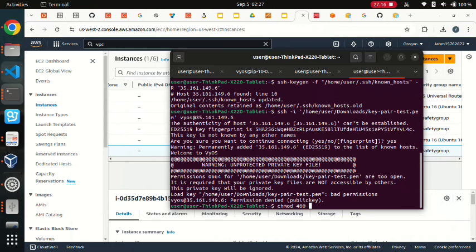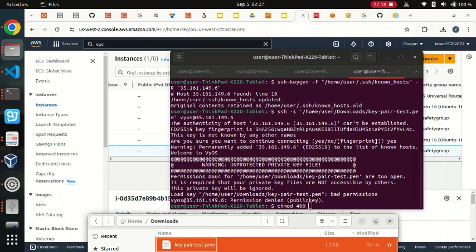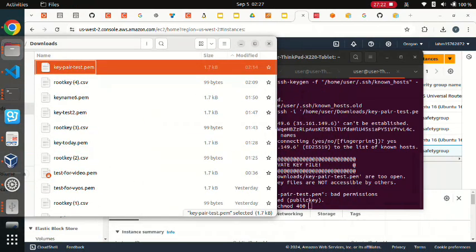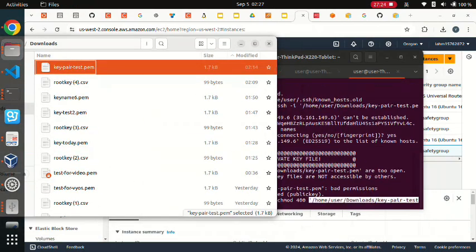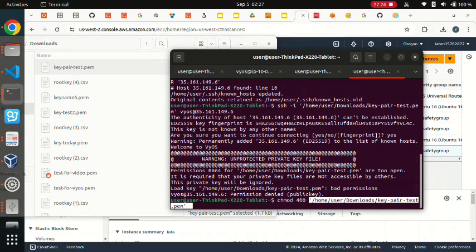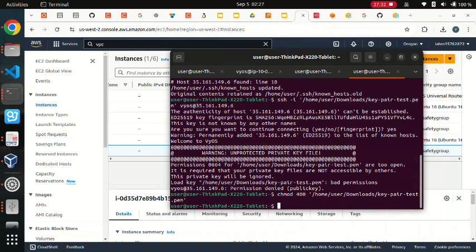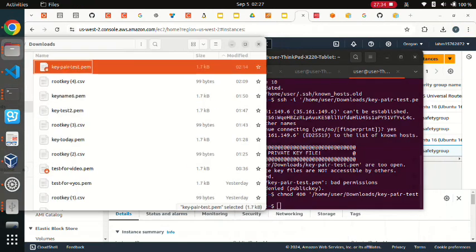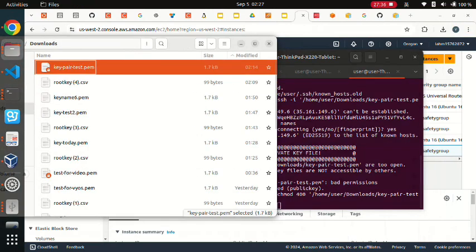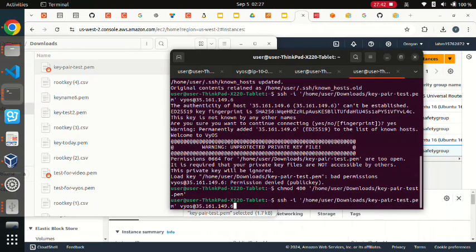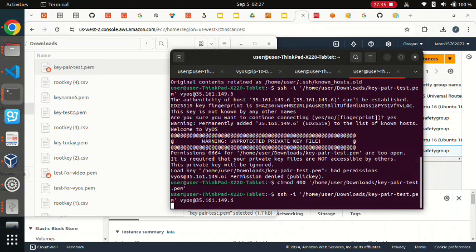Let me just use the command chmod 400 and drag the key here. It's a private key, not the public key. Sorry. And then I can just press enter. Okay, and then we can see this file has been protected. You can see there's a lock. And we can do the SSH again.